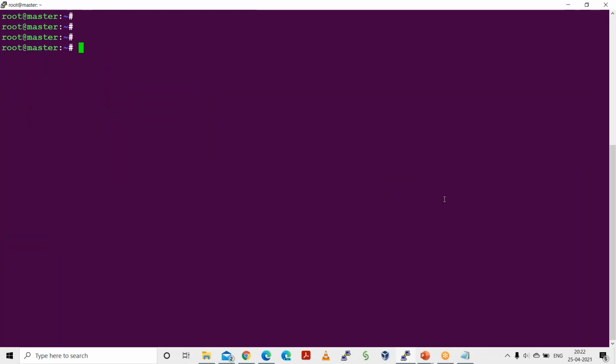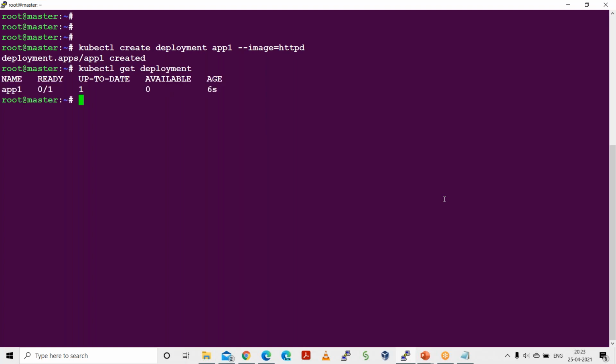Let me deploy the pods now. kubectl, how to create a deployment? Can anybody tell me quickly? Should I use create or should I use run? Okay, create. Kubectl create deployment, then the deployment name first, then --image=nginx. Which one do you like? HTTPD? Okay, it is created. kubectl get deployment.